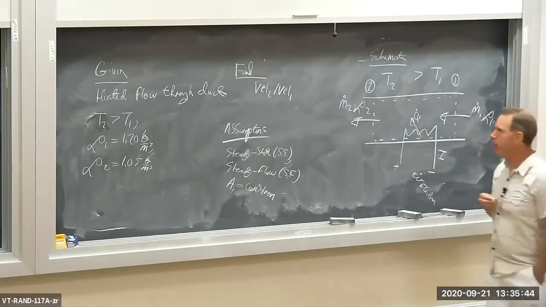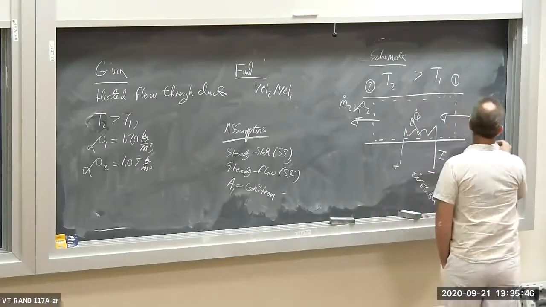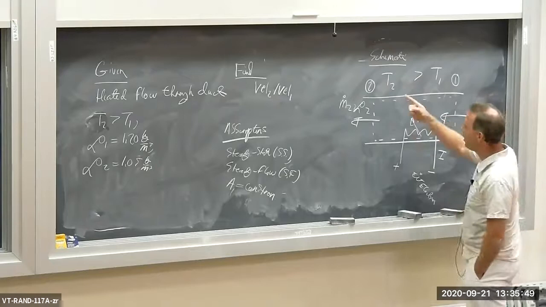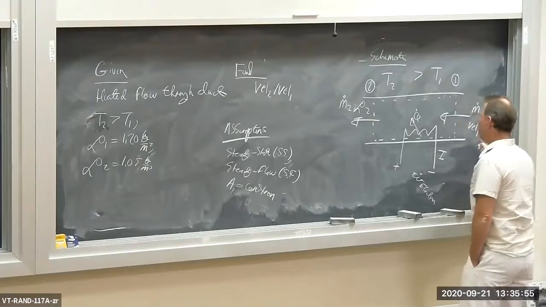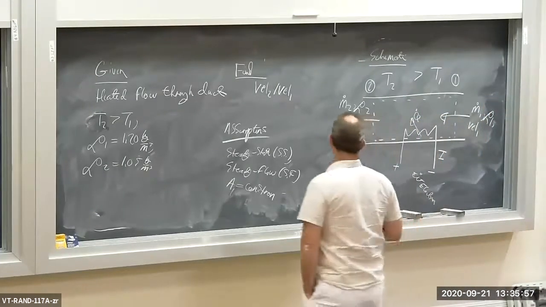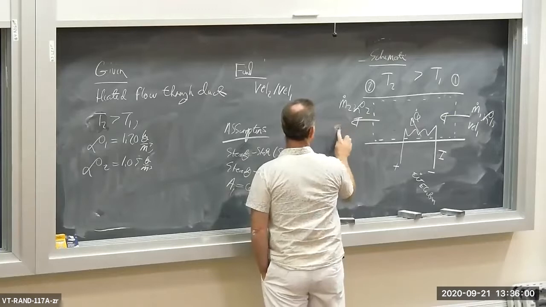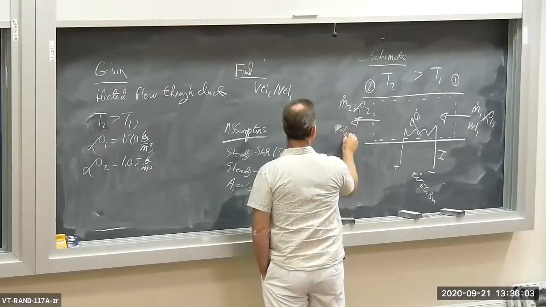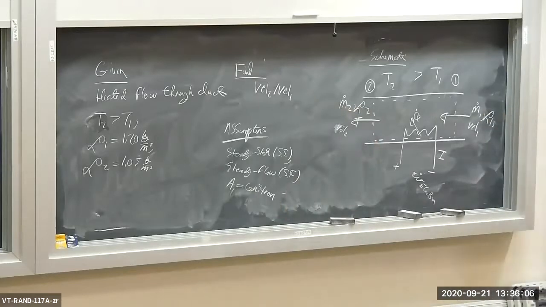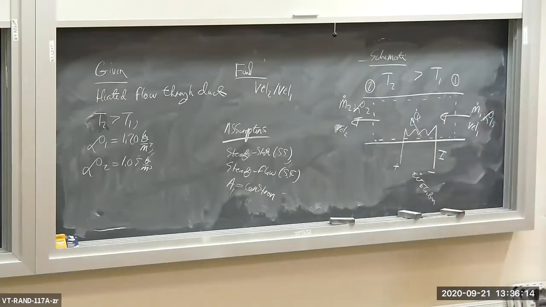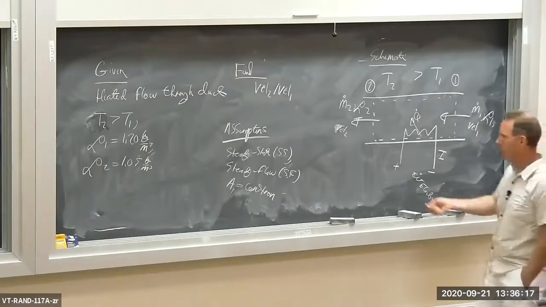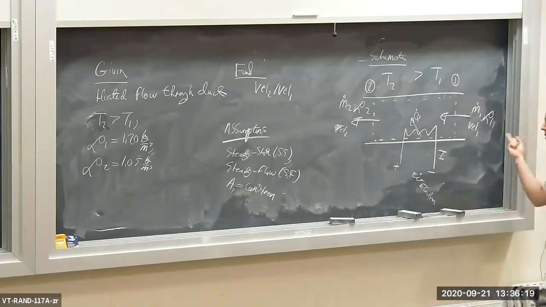Now, what are we supposed to find here? The air flows in at a certain velocity. So we have an area for the duct. The velocity on the right is VEL1, and the velocity on the left is VEL2. I want to know what the ratio is of the outlet to the inlet velocity. As the air heats up and becomes less dense, presumably the volume flow rate goes up and the velocity goes up. Hopefully the air is coming out at a higher velocity than at the inlet because density is going down. And you'll see this in just a minute.